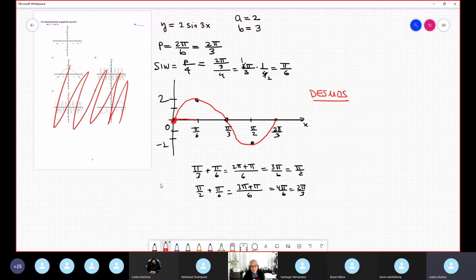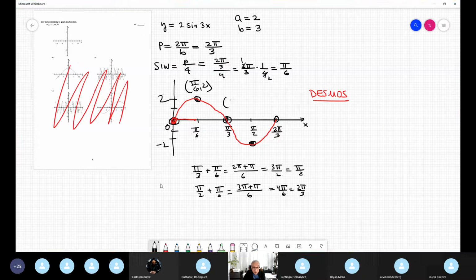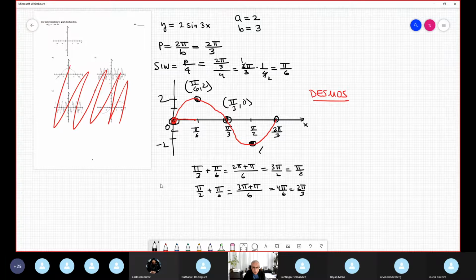Professor, I do have a question. Go ahead. Professor, what I don't understand in this graph is how we find the values of y. Well, Noela, you need to determine only this point, this point, this point, this point, and this point. The y value here is 0. The y value here is 2. So this point is pi over 6, 2. This point is pi over 3, 0. And this point is pi over 2, negative 2, and this is the amplitude, which is 2. And this is 2 pi over 3, 0. Do you see that?